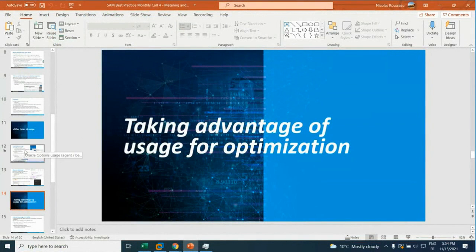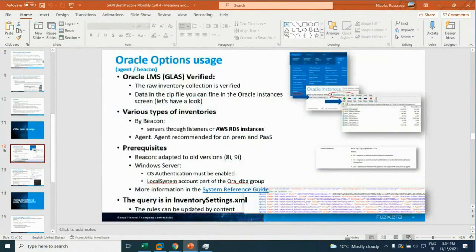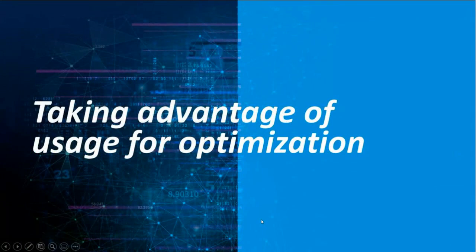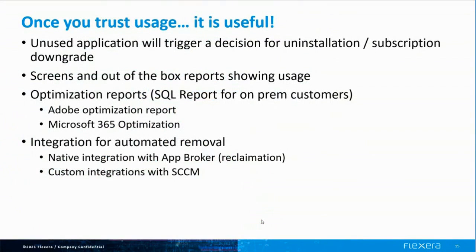Once you get everything on Office, you will get usage, and you will have installed applications with the last use date, as you see here. And the next step is, FlexNet will have usage data, which has been collected. So big efforts on the prerequisites, making sure that you have the right agent, that you have enabled the usage, that your SCCM import includes usage. Normally, there is not so much to do on the SCCM side. But once you trust the usage data, how can you access the usage data?